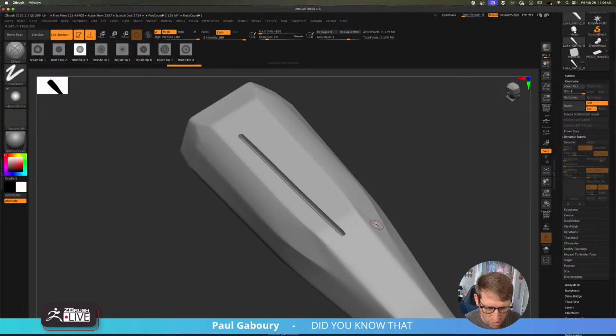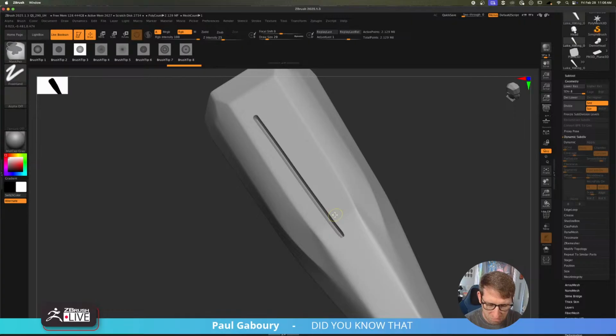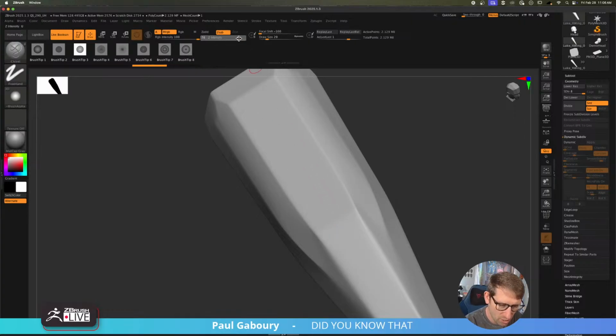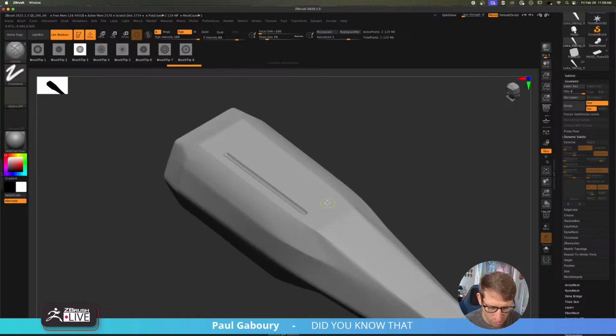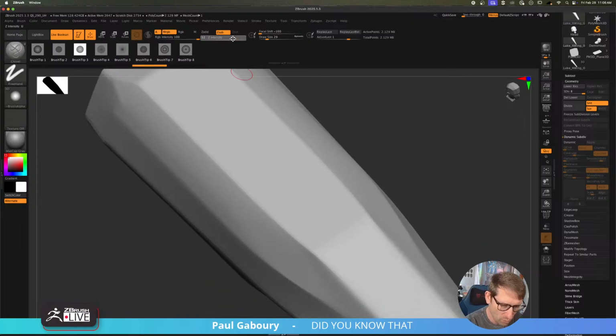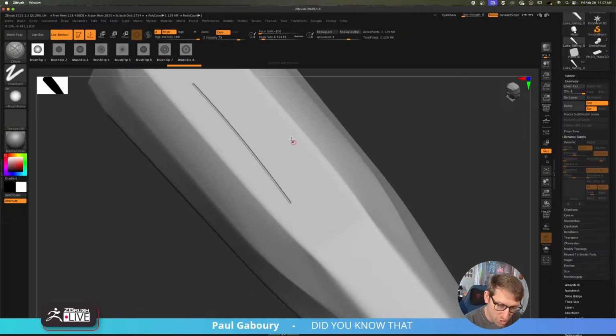Okay, so these are, as you can see, just panels, right? Really easy. And of course, you can knock your intensity down so they're not so aggressive. If you want to keep knocking that down, you can find how deep you want to go in these cavities. And then your draw size is, in essence, your panel line. If I want something more like a rounded cut, like something as simple as that, there you go. How deep I want to go is your intensity.